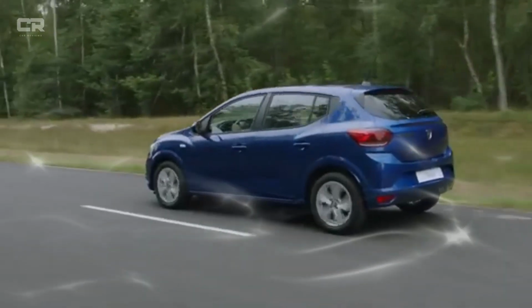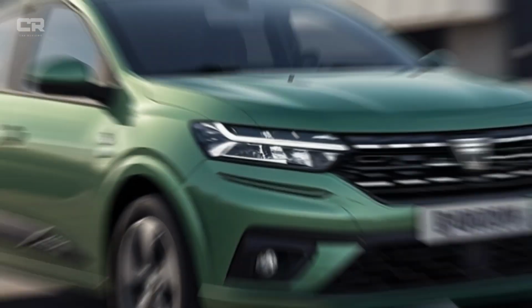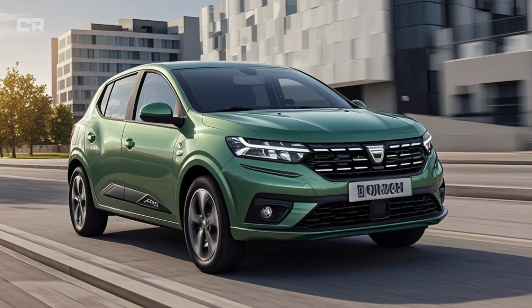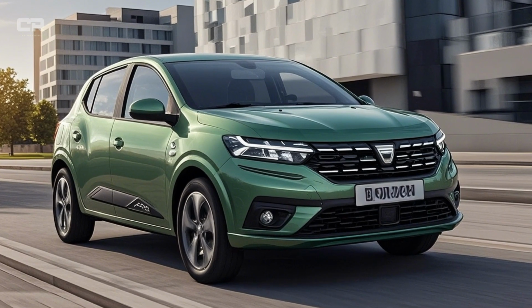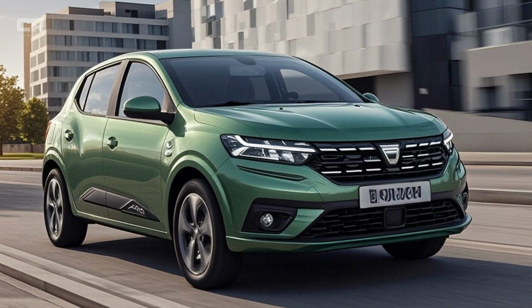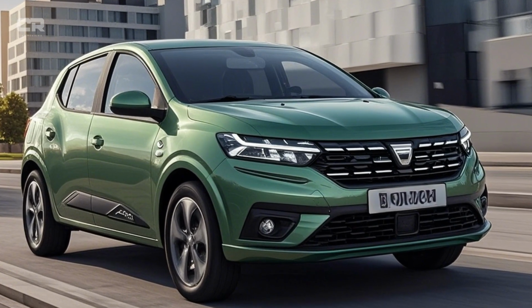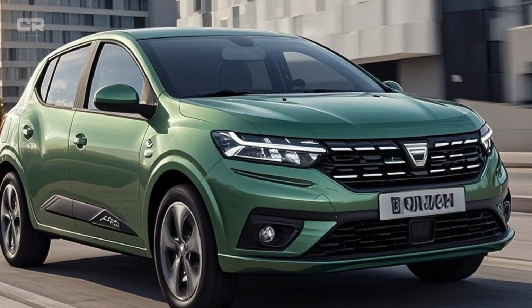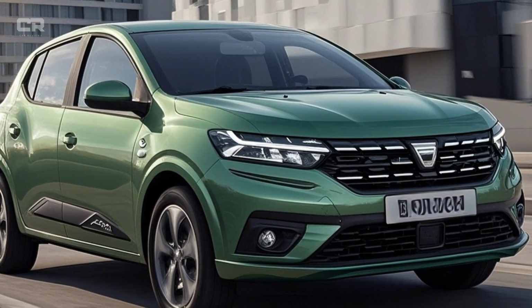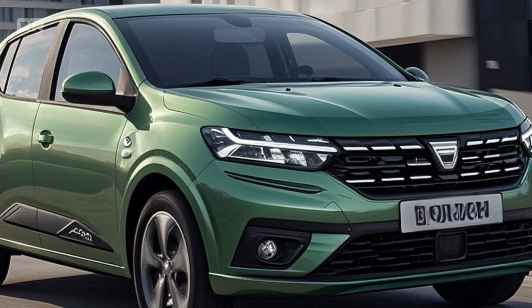It's still light enough to maneuver in tight city settings, but it weighs up beautifully at higher speeds, instilling more confidence on the road. Suspension adjustment strikes an appropriate mix between comfort and control. The Sandero handles bumps and potholes excellently, especially given its price point. Higher spec vehicles with larger wheels firm up the ride marginally, but not to an intolerable level. The Sandero, as expected, is not a straight-line speed demon.